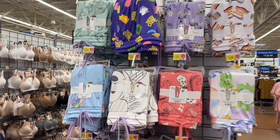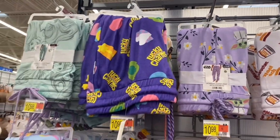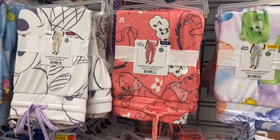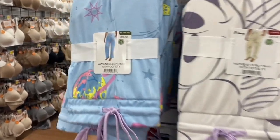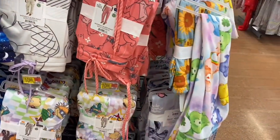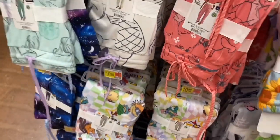They do have a few new night joggers — they're Lucky Charms, going for $10.98. There's a Little Mermaid one now too. Let me show you all of them: Care Bears was here, Winnie the Pooh, Mickey Mouse, and one with stars and galaxy. They have one with sunflowers — oh, they have Rugrats down there, more star scene, and sunflowers. Looks like only two of the sunflower ones are left.